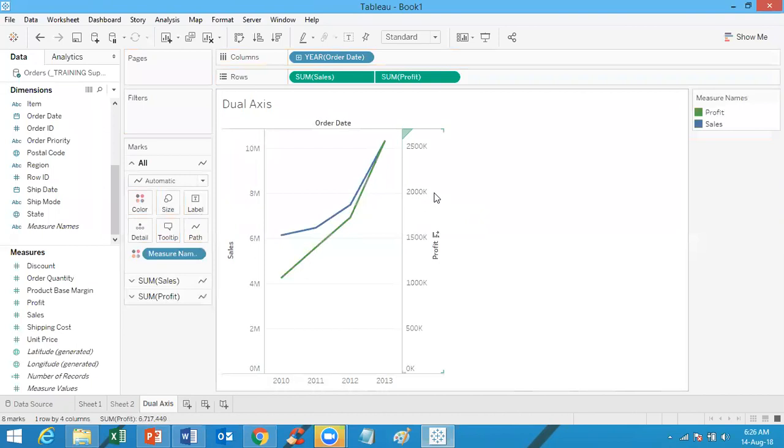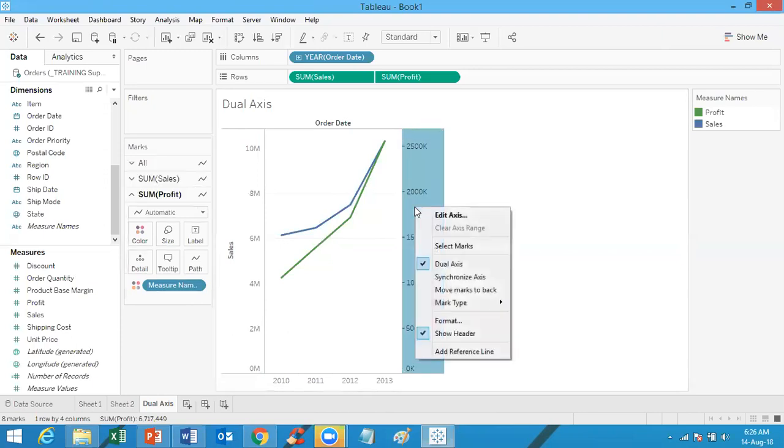We have to note here that to maintain the same scale on both the ends, we have to right click on the second axis and select synchronize axis.